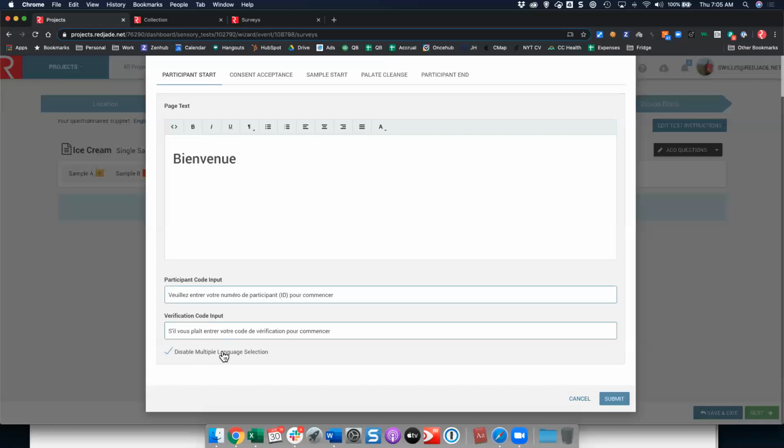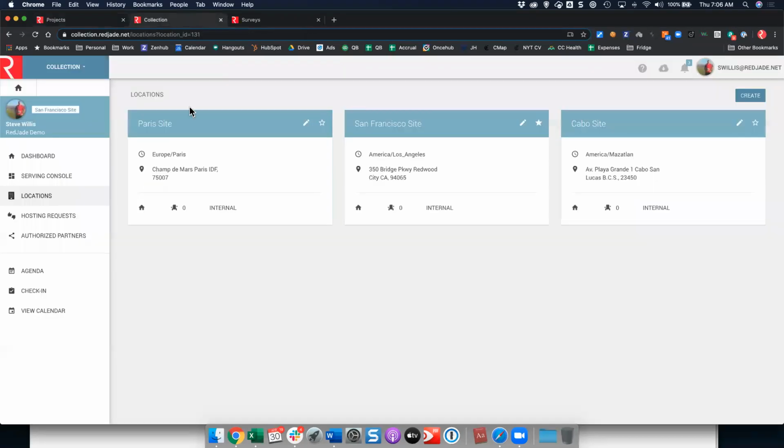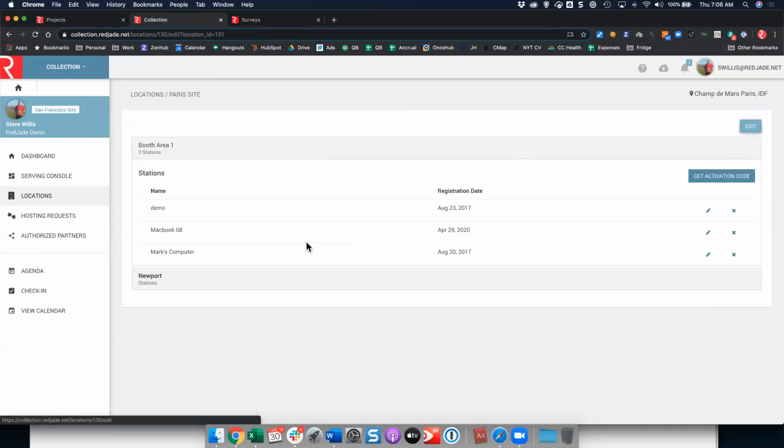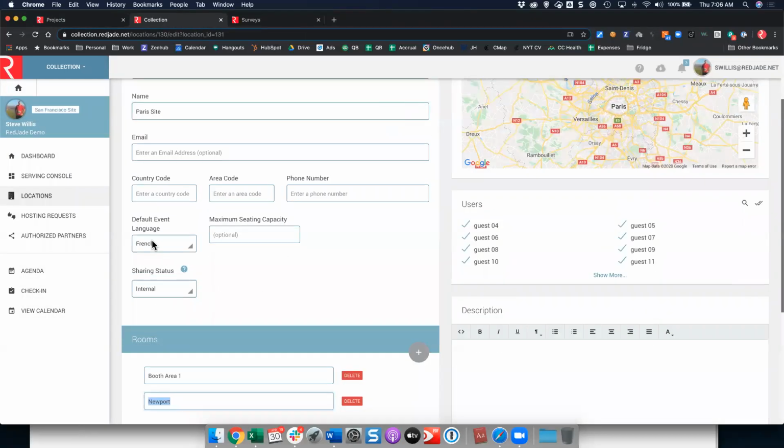I have also disabled multiple language selection, which means that my test is going to be controlled by my site's default language. Okay, so for example, on my Paris site, you'll see that I have French as the default event language for that site.